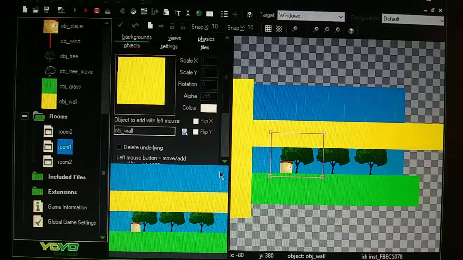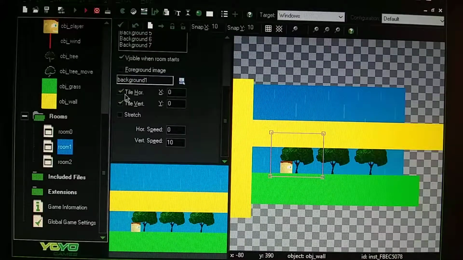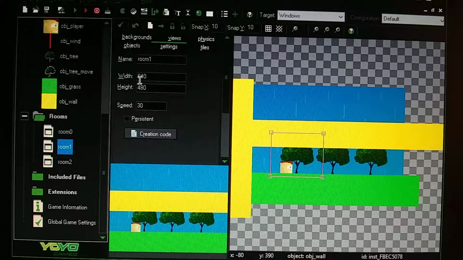Then in room 1, it's straight up and down, so then you go to your background image and you select background 1, and then tiled horizontal, tiled vertical. That way it keeps on going infinitely. It depends, I mean, if you make your room bigger than 640, or even the height.